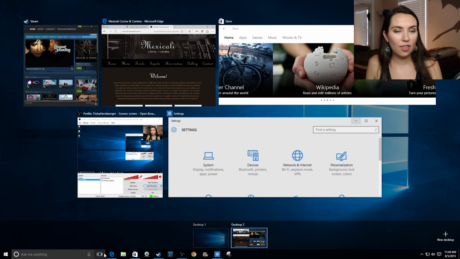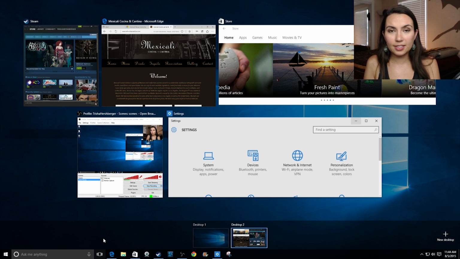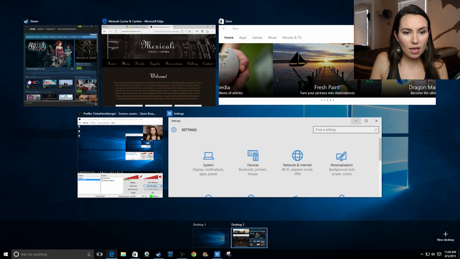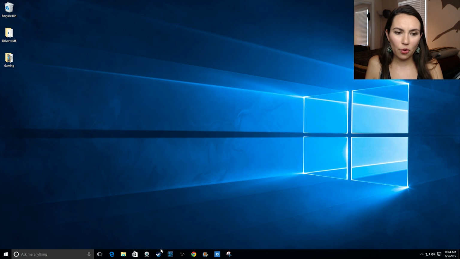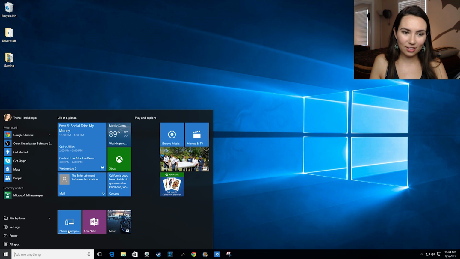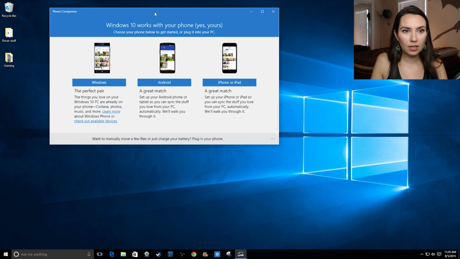Also new in Windows 10, there are universal apps, and these are basically to make the experience the same whether you're on a tablet, whether you're on a phone, etc. But if you're like, hey, but Trisha, what if I don't have a Windows phone or a Windows tablet? Well, you'll be happy to know in the Start menu, which yes, the Start menu's back, it includes a little live tile love over here. You will see a Phone Companion, which I'm going to pop open for you.